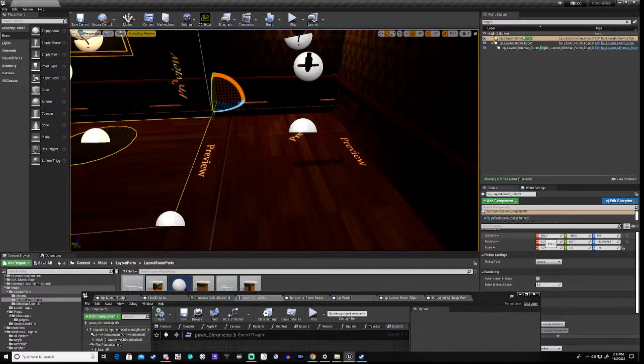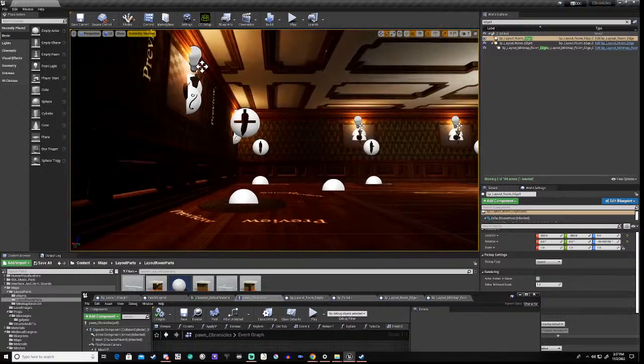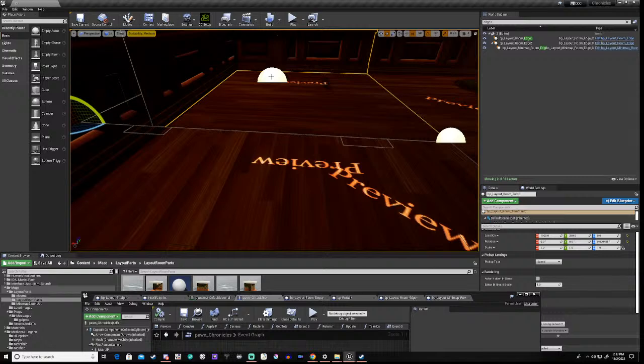So its final position should have been 500 minus 650. And that is not the correct answer.